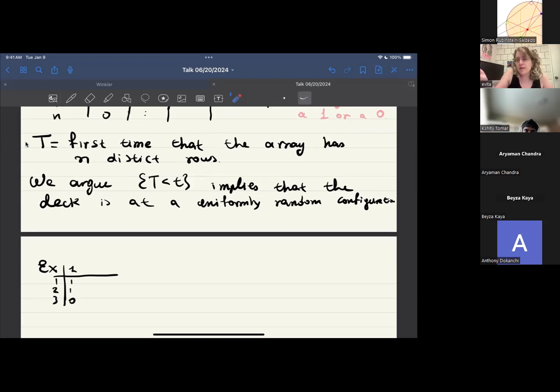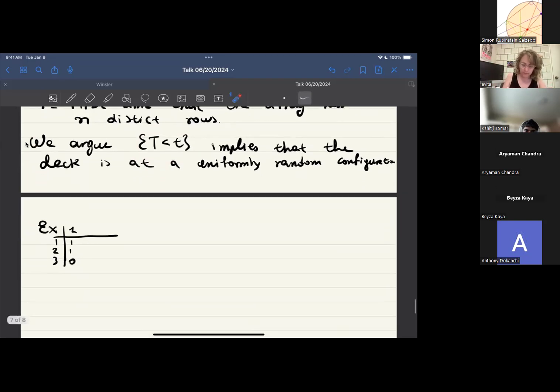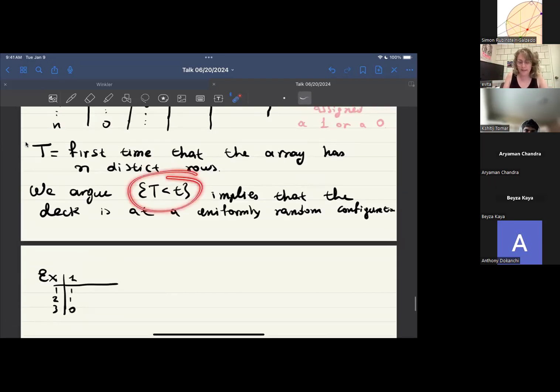So you're right that we should care about the very first time, but it's okay if you take extra steps. In fact, I want to write it this way because before we studied the expectation, now we will study the probability that T hasn't happened yet.